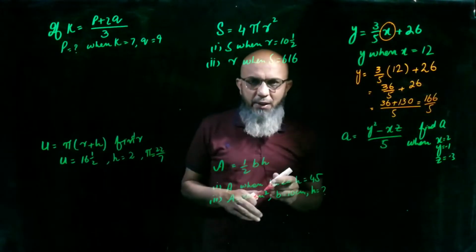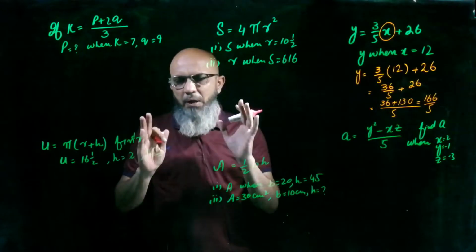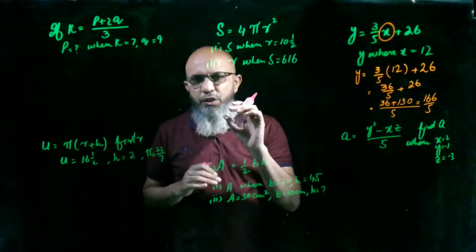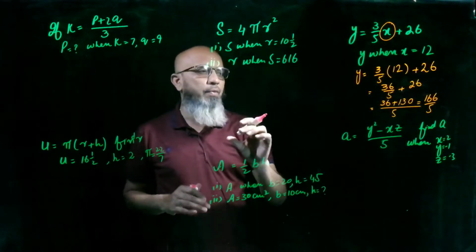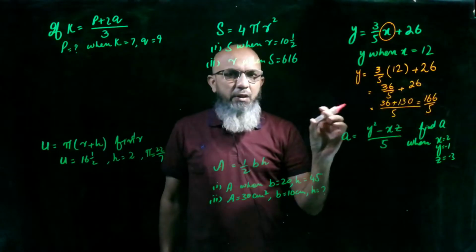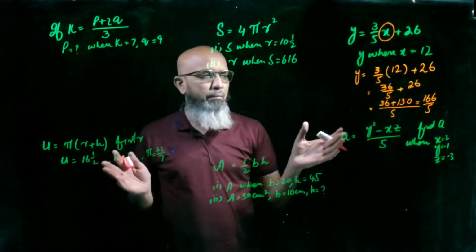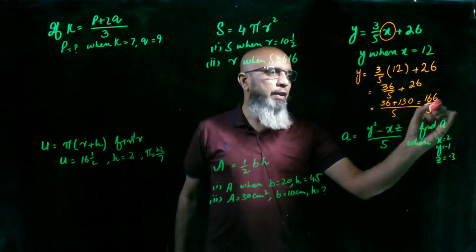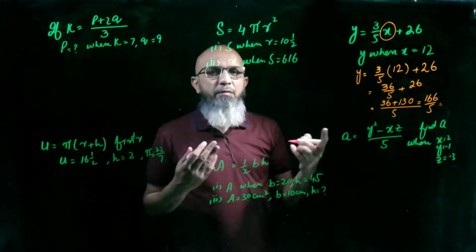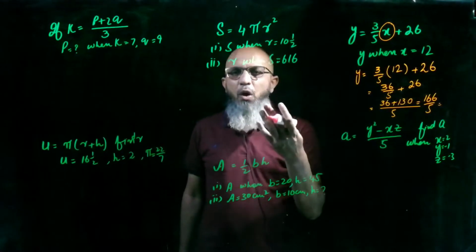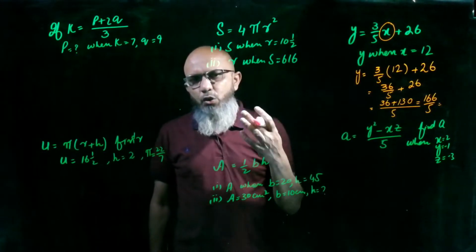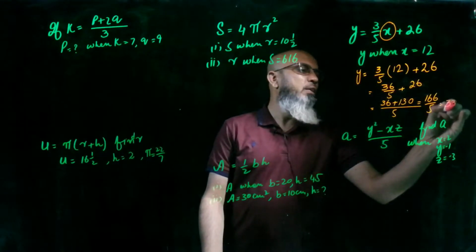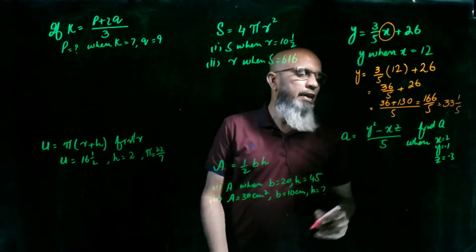That is your answer. One thing to keep in mind: always try to leave your answer in the simplest form. If you leave the answer here, the teacher can deduct some marks from your overall marks. Because we can convert this into a mixed number, we have to do so, and you know how to change this into a mixed number. 166 divided by 5 gives 33 and 1/5. That is your answer.